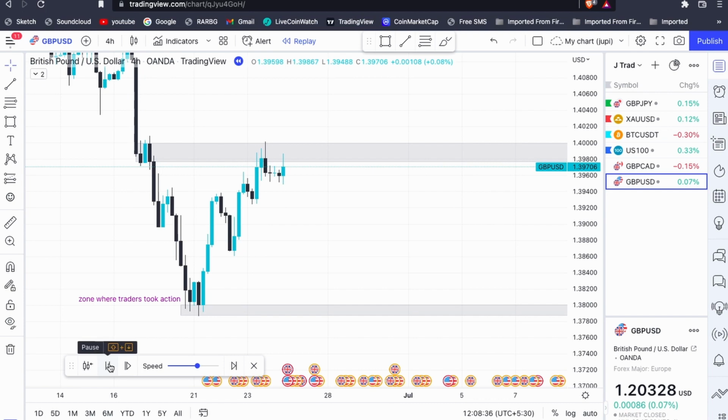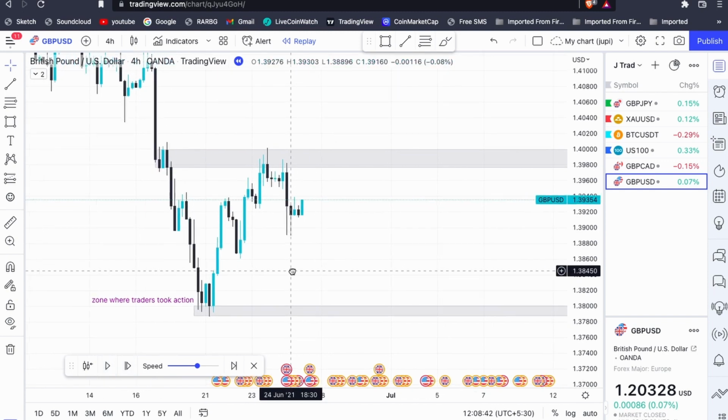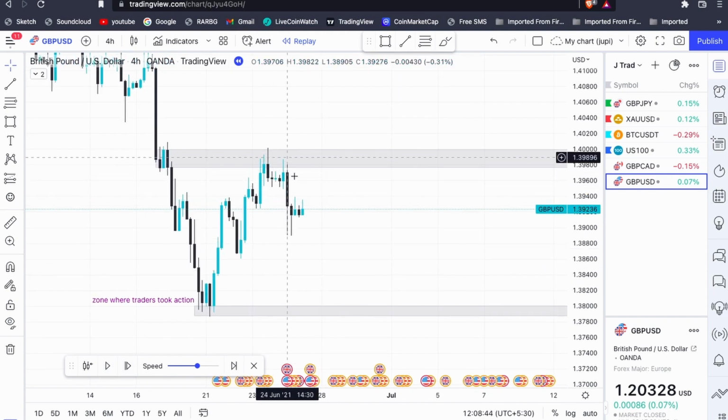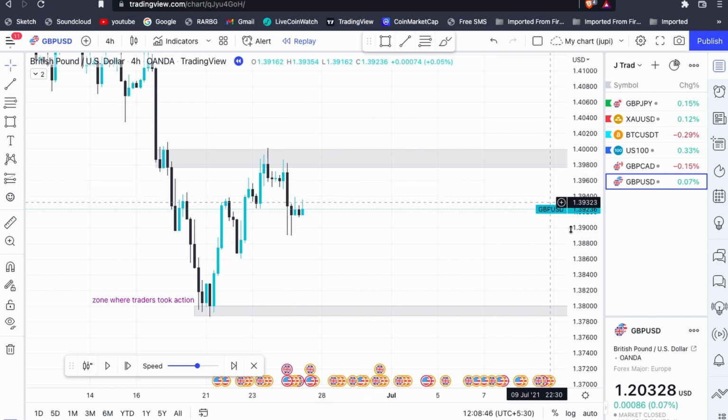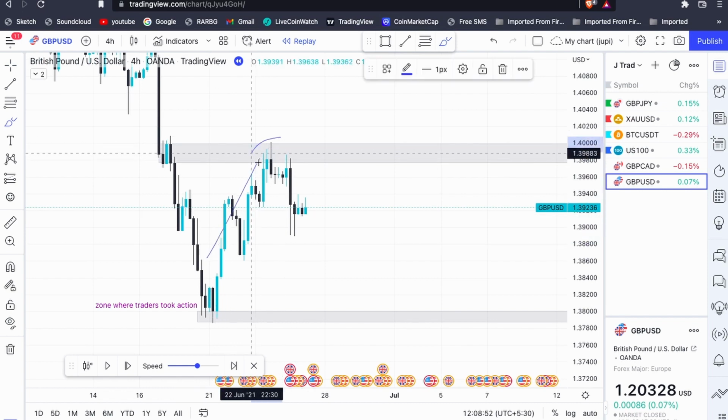So let's see what happens next. If it breaches above this area, that means that area fails, but if the price gets rejected from this area, that means the area is valid, right? But as you can see, price got rejected way down. It went up, we have wicks here, another 2 wicks, the market reversed back down.